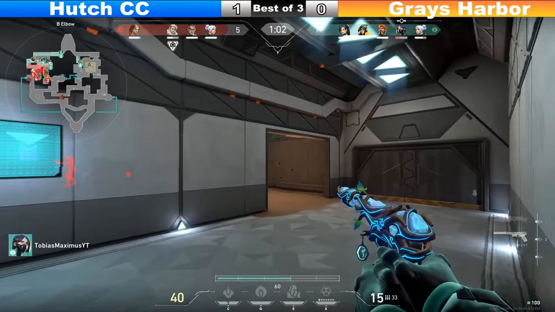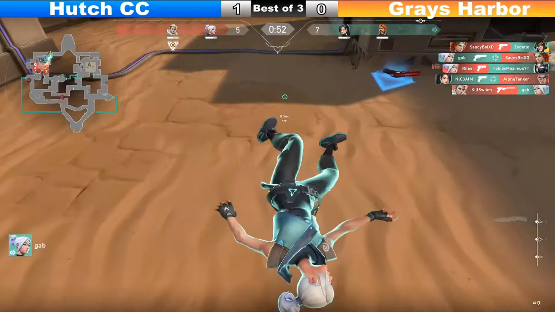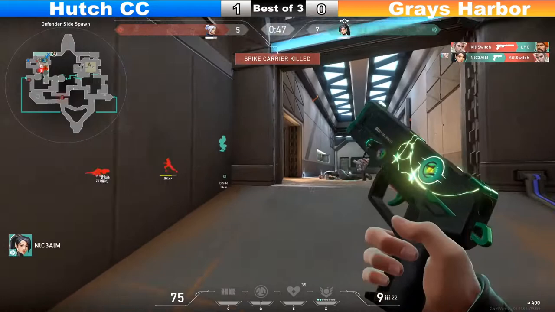Charges left. Toxins going up. Toxins screen down. Oh! Would have been a big pick right there. Last player standing. One enemy remaining. 1v1 here. Spike down B. No charges left. Nice aim.